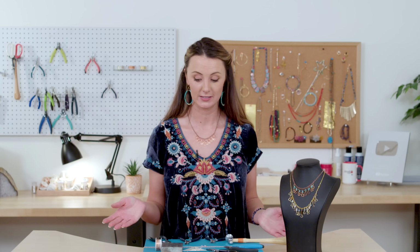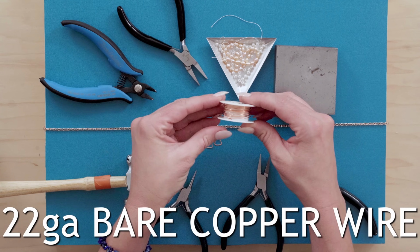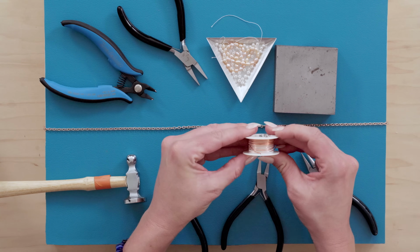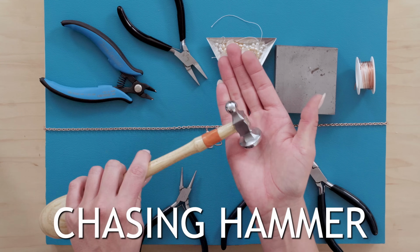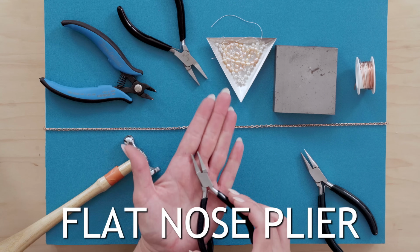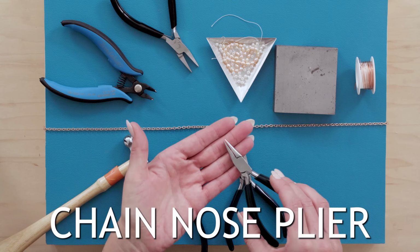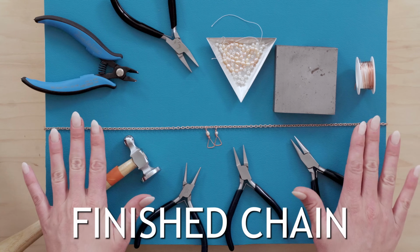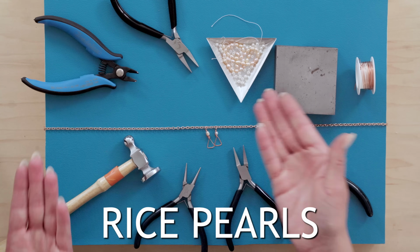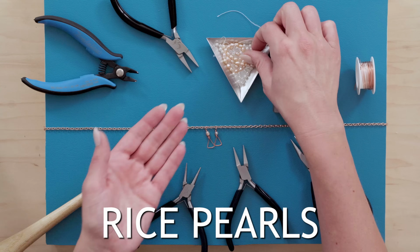Let's go back over the tools and supplies we used for this project. We used 22 gauge bare copper wire. We had our bench block and dome chasing hammer, round nose plier, 2 flat nose pliers, chain nose plier, and flush cutter. We had a finished chain in rose tone, and then we had our pearls in the long and the short size.